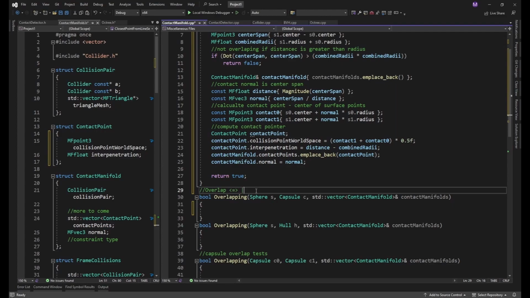Moving on to sphere versus capsule, we basically use the same overlap definition, except this time we're going to be creating a virtual sphere around L, which is the closest point on the line segment C from the sphere.